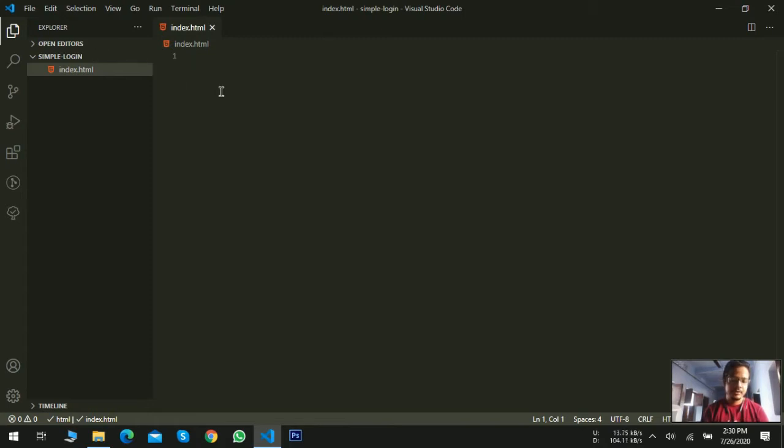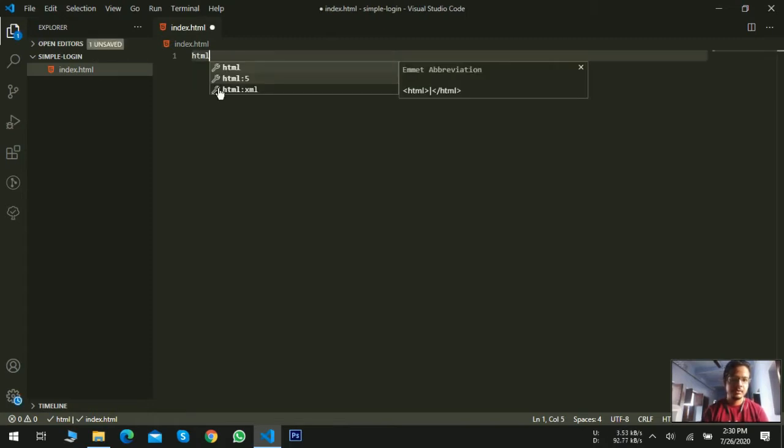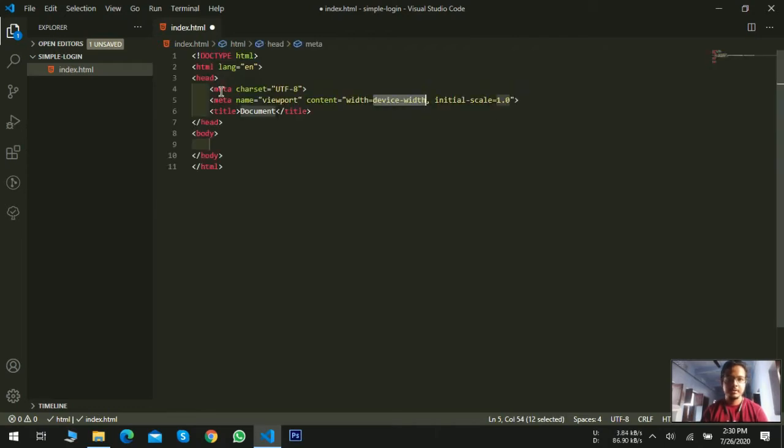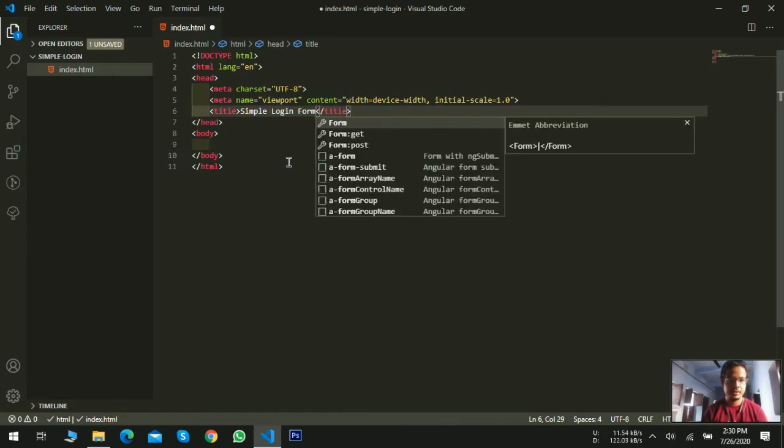Now we will simply put the normal HTML5 document layout. We put a title, simple login form.